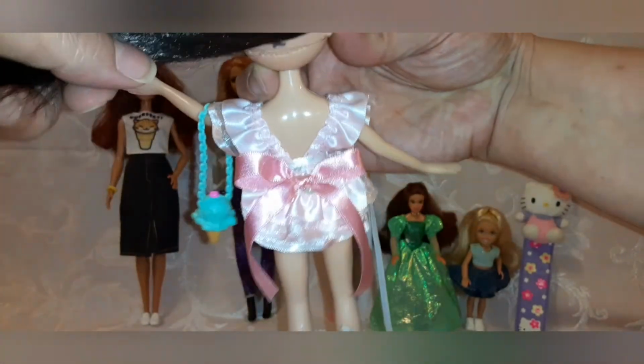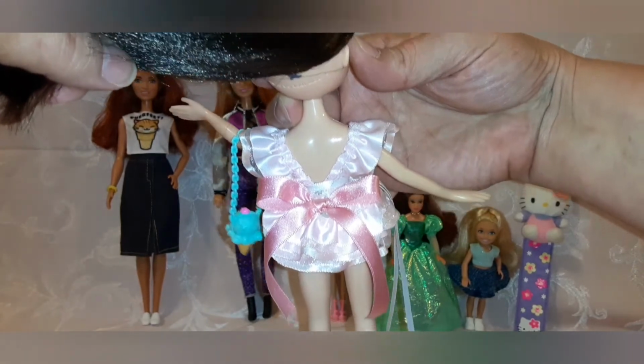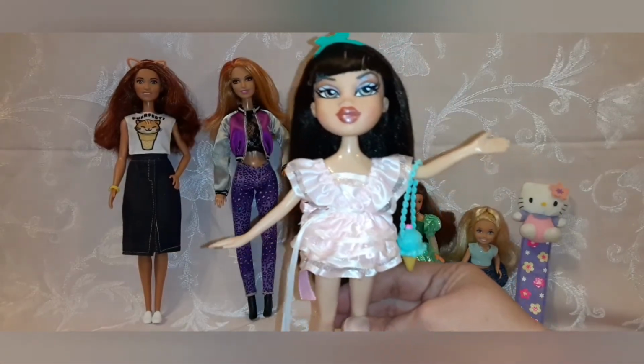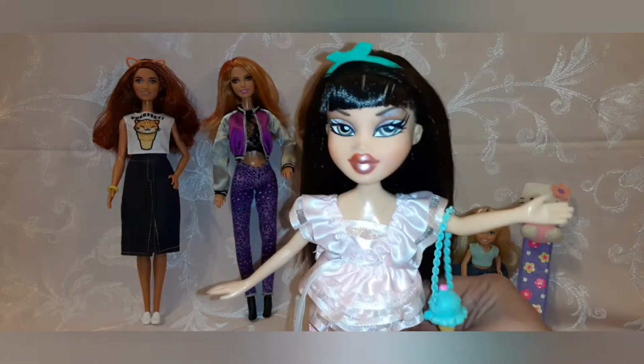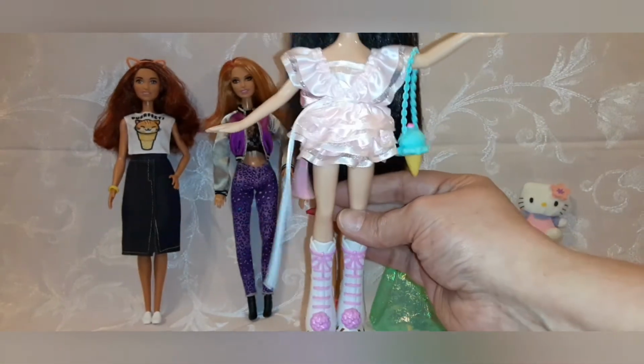But this little outfit, isn't it adorable? I'm not trying to toot my own horn or anything, but she looks so cute to me. This was all made out of lace, and it was all hand stitched, and it's so easy to make outfits for little Bratz to me. Oh, it's so cute. I love how cute and kawaii it is.